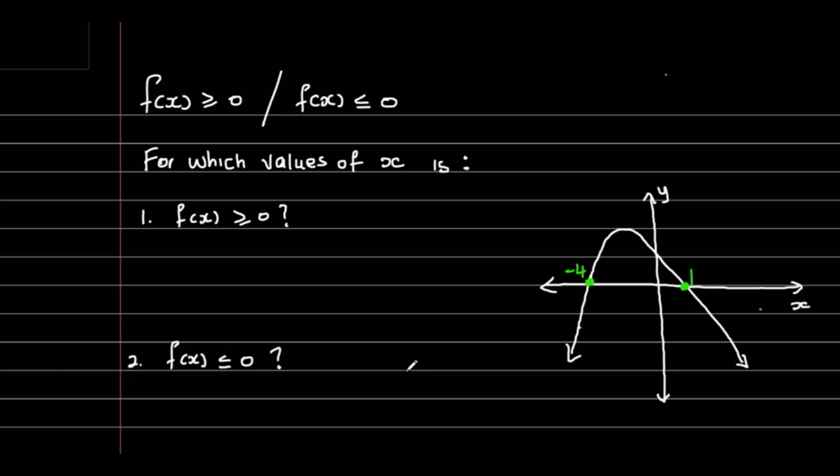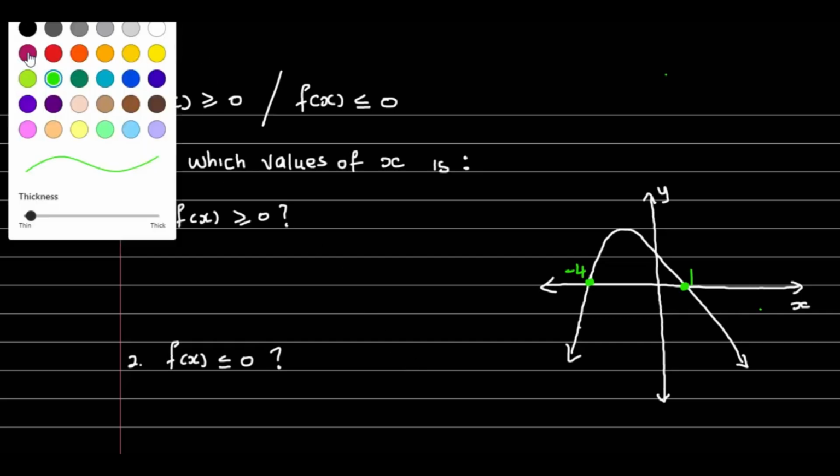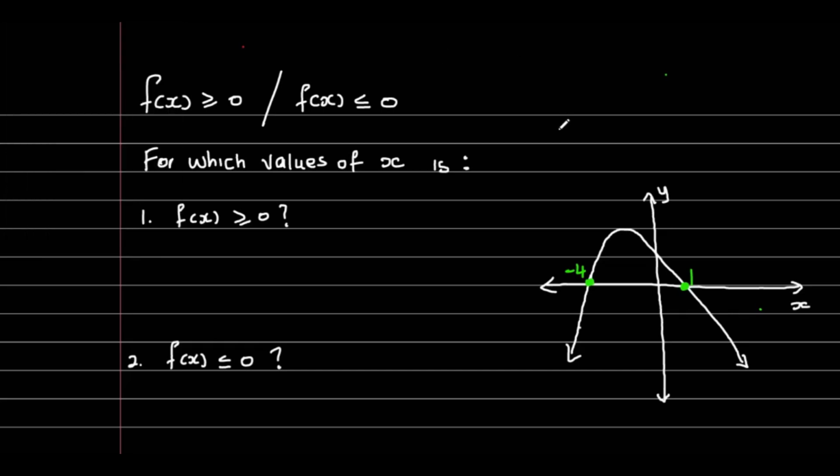Right, so look at what we have. I'm going to teach you how to answer this type of question where we have f of x greater than 0 or f of x less than or equal to 0. So in an exam, they'll ask you for which values of x it's f of x greater or equal to 0, and they want you to answer this looking at the graph. Okay, so I'm going to explain this so that you guys can understand.